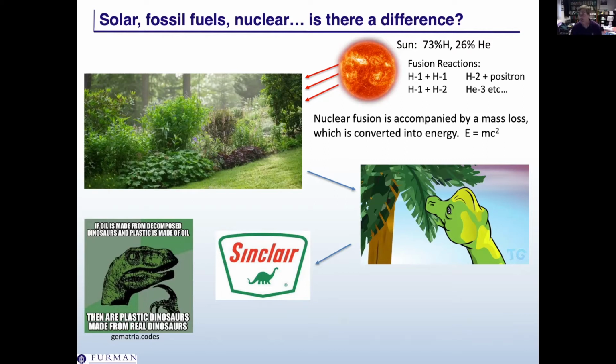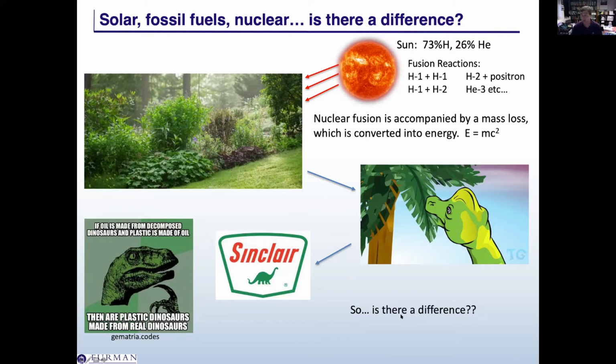And so in some ways, there really is no difference between all of this energy. Its source was a nuclear power plant. And so I would ask, is there a difference? In a philosophical way, not with respect to what we've got here, but in a very practical way, absolutely, right? How we deal with each one of these energy sources on Earth matters. Building nuclear power plants, where they go, how often we have to build them, those sorts of things matter. How we use fossil fuels and whether or not we're going to run out of them, that all matters. So there really is a difference.